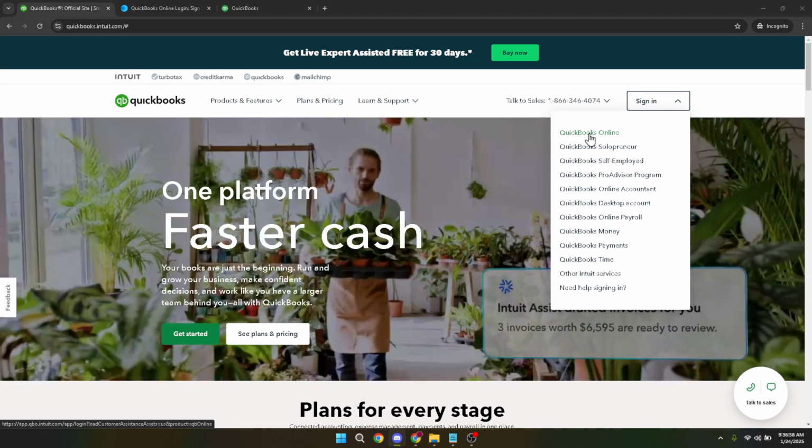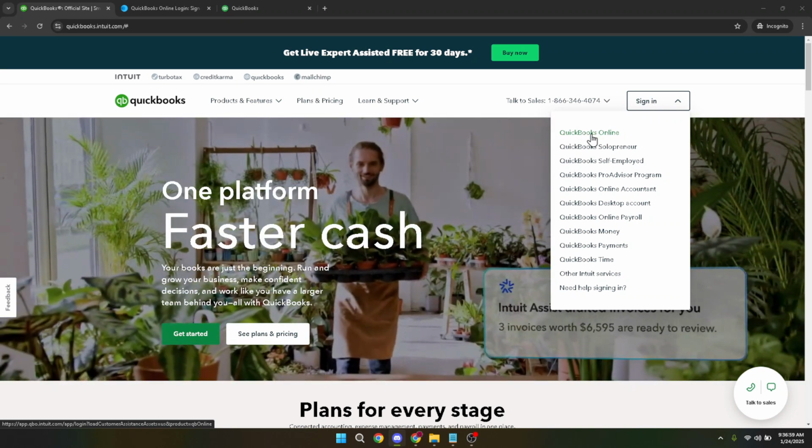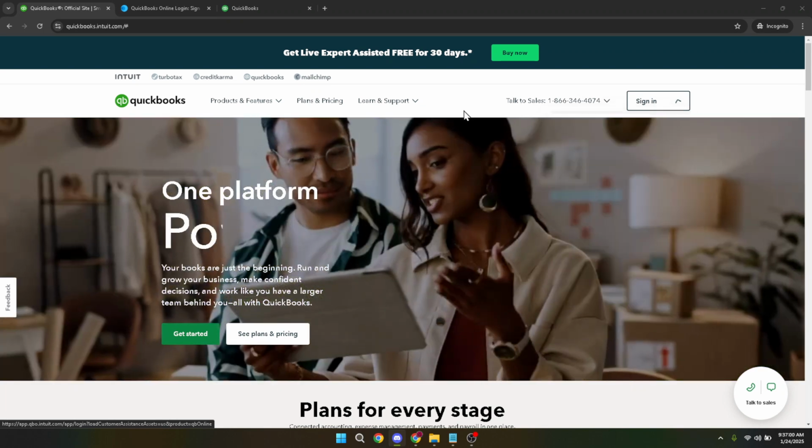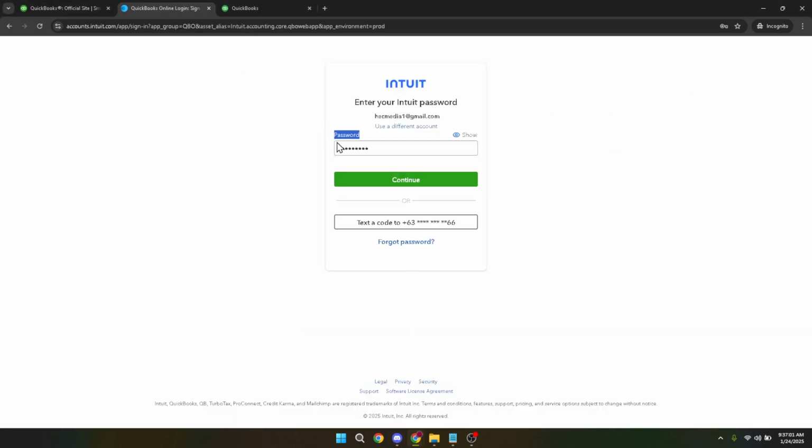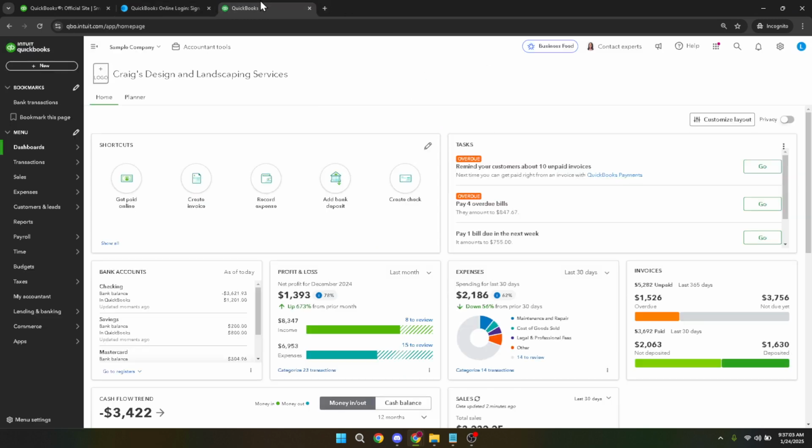Now, once you're signed in, you will find yourself on the QuickBooks homepage, a hub of various accounting tools and features. But today we're specifically keen on journal entries. So the next step is to select QuickBooks Online if you have multiple subscriptions or versions available. This ensures that you're working within the right platform that supports online journal entries. It's reasonably straightforward, just click on the right option and you're ready to go.